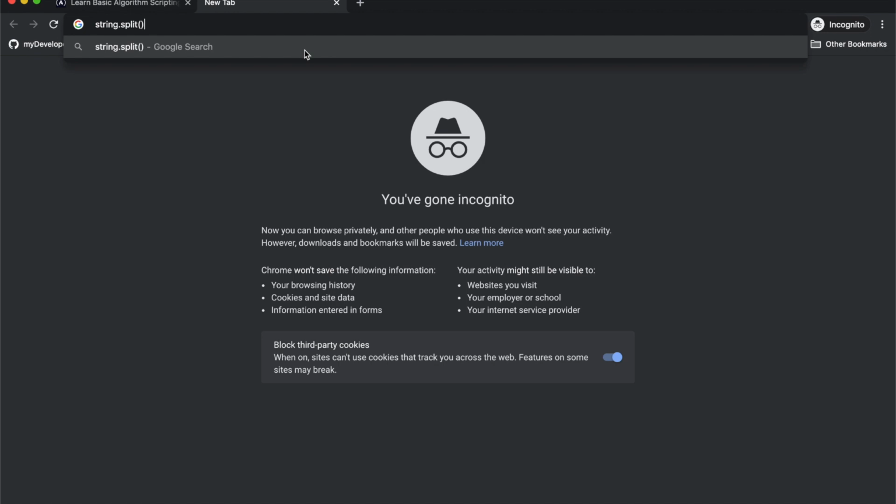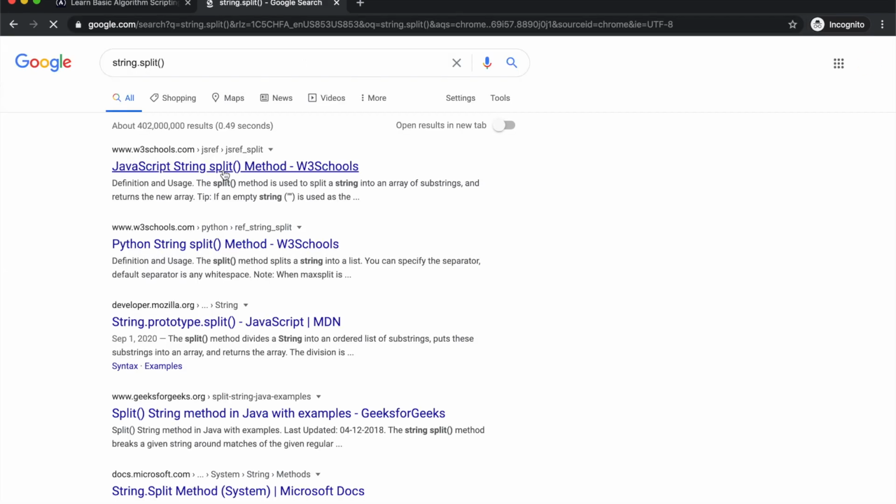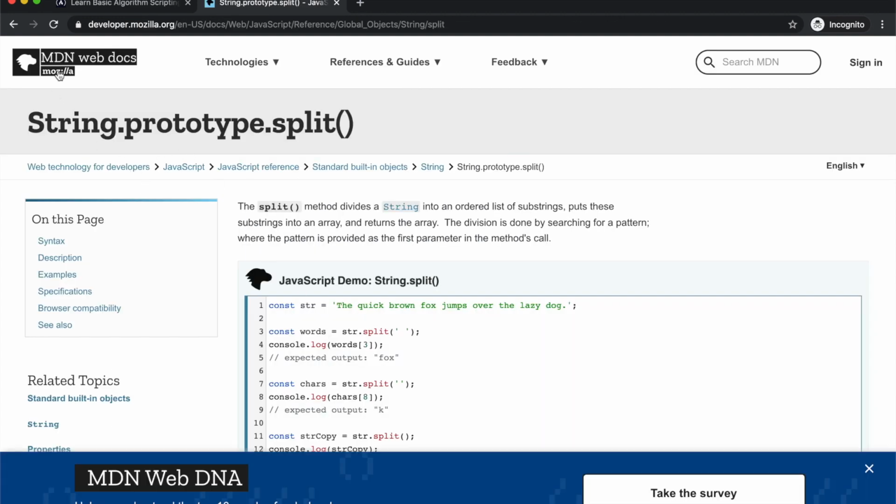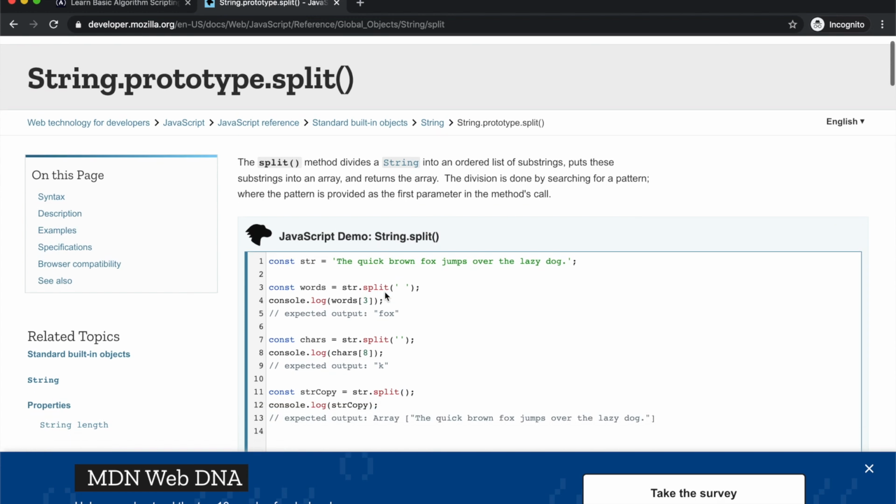I always like going to the MDN page for this because MDN is pretty much the de facto guide for JavaScript. Right here it says the split method divides a string into an ordered list of substrings. So it puts these substrings into an array and returns the array.